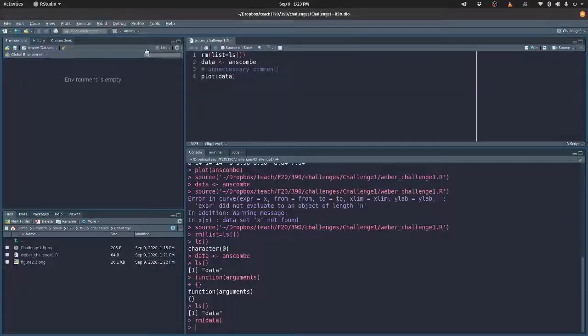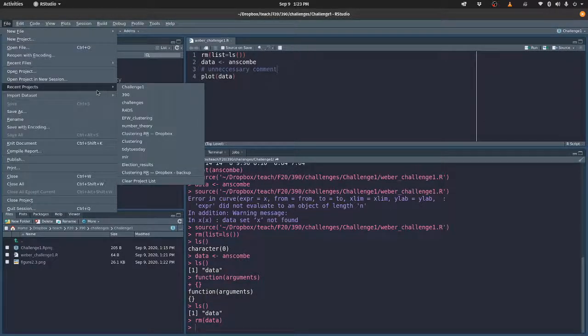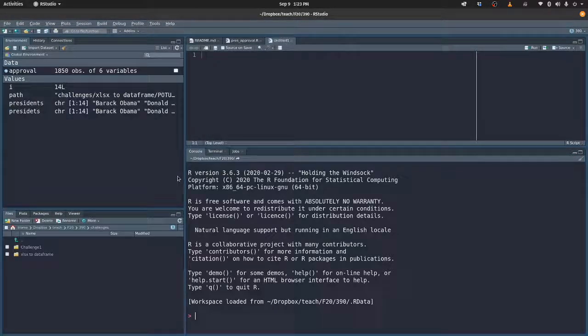So again, what I want is a script and an image file of your recreation of figure 2.3 from the textbook. You should be setting that up in a separate project in RStudio. So create yourself a new project, and then you can flip back and forth between things. If you're working on an econometrics project somewhere else, you can save your work here and move over to your other stuff without creating chaos and disorganization. All right, good luck. We'll talk more about this in class in 20 minutes.